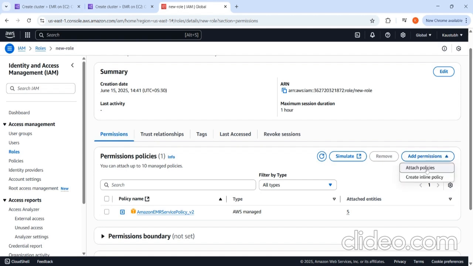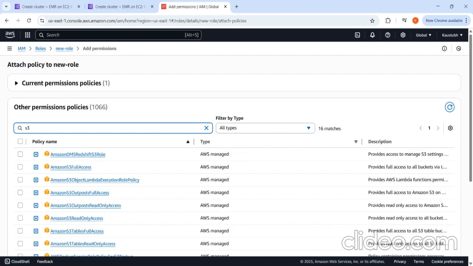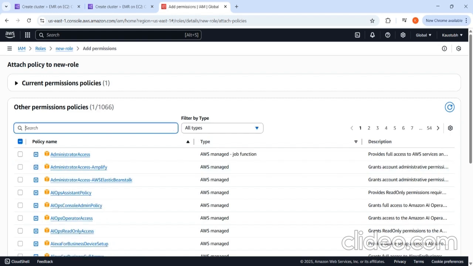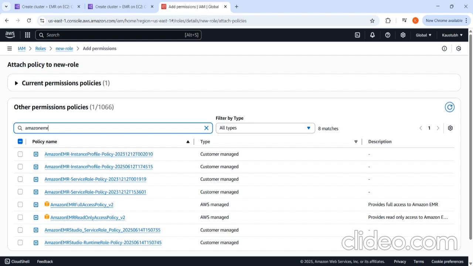Then I'll say attach policies. Let's say I want S3 full access, so I'll select that. Then another service, Amazon EMR.